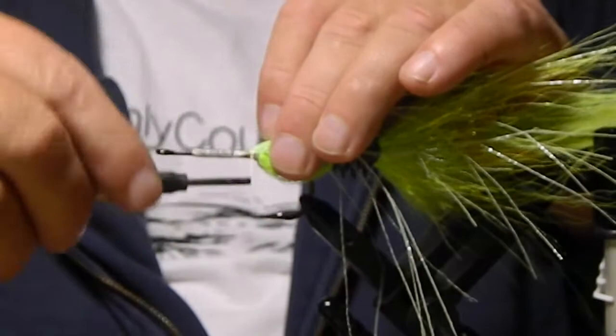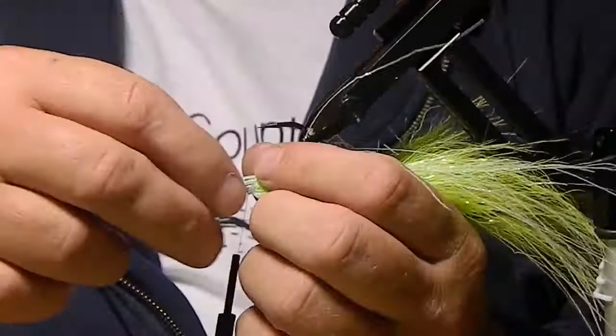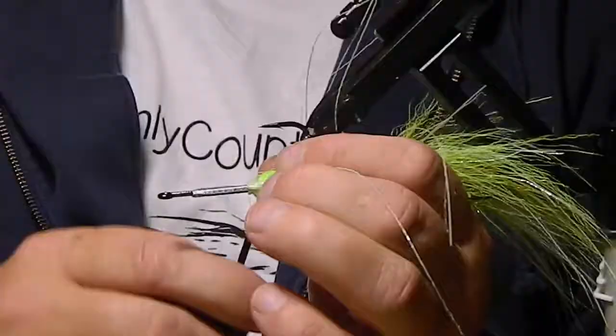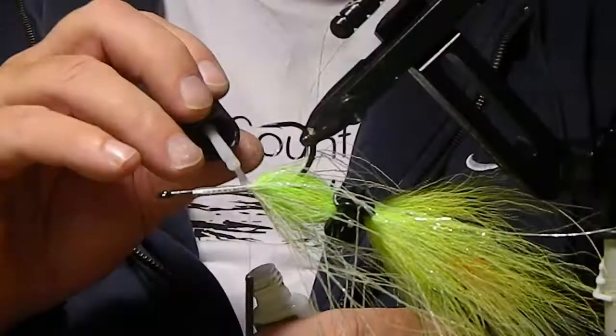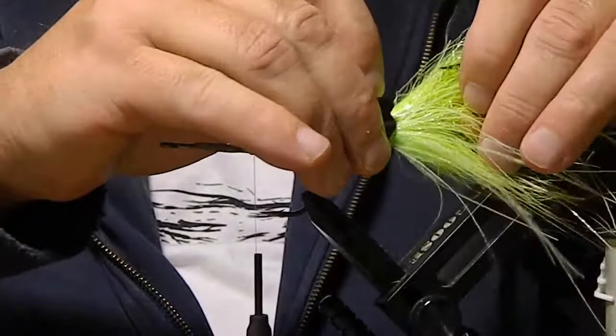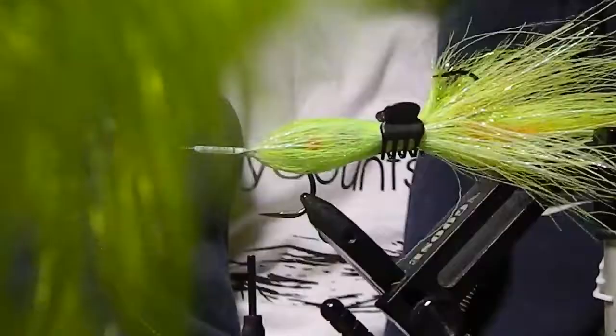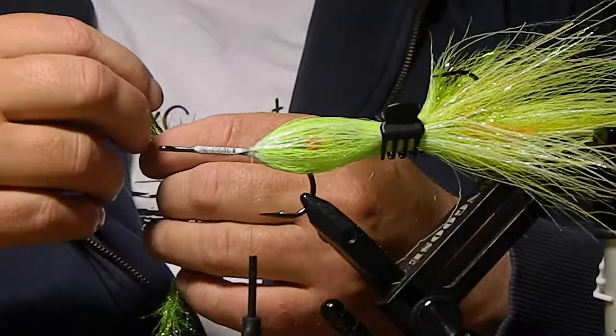And same thing on the belly side of the fly. With the polar reflector flash. I really like this material.